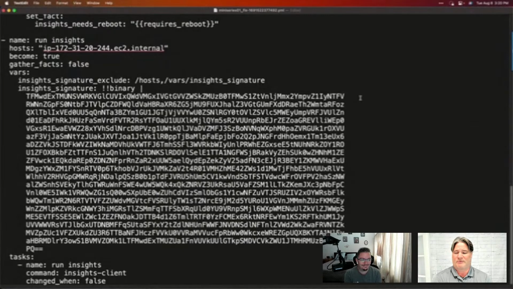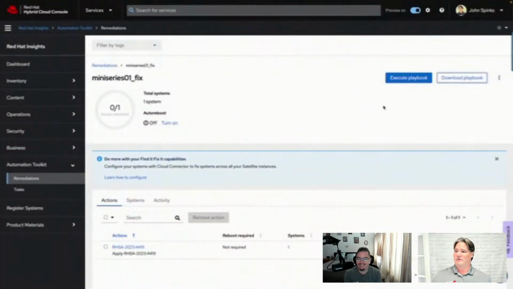And I'm going to switch my screen back here as soon as my mouse wakes up. Hello. All right, we'll switch back over here onto Insights. And I am going to actually execute this playbook from inside the UI. This is included with the RHEL subscription again, but it does require a little bit of additional setup that I'm not going to show you at this particular second, but I do want to talk about it.